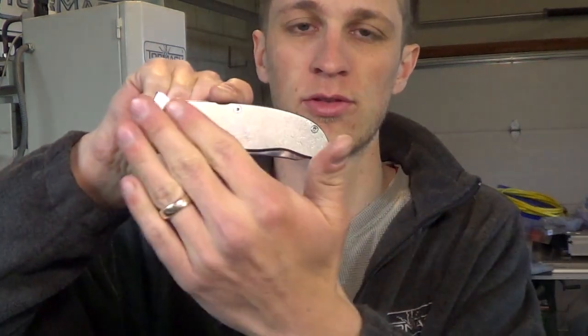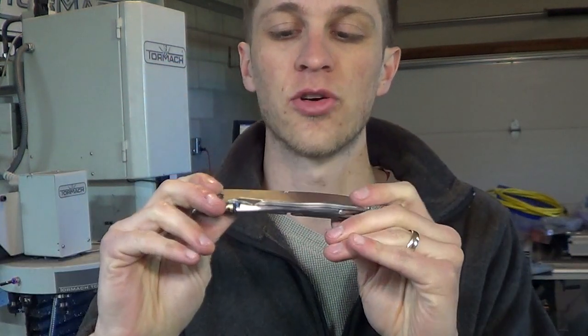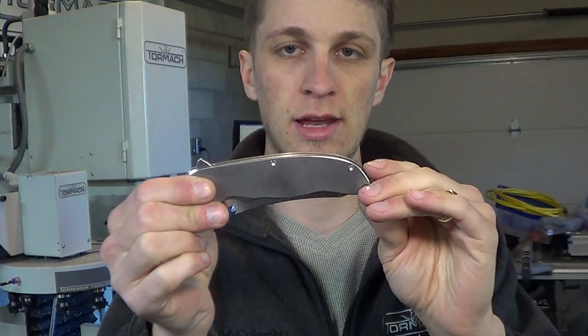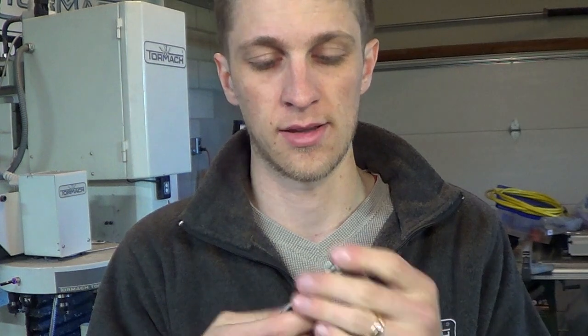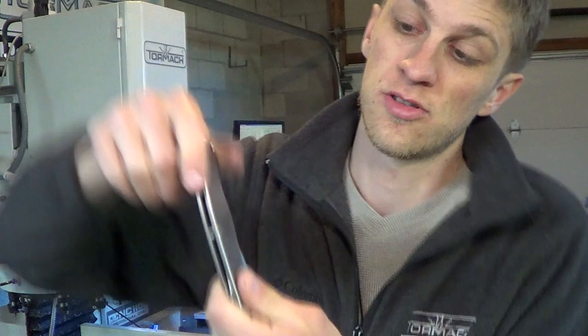I made a bunch of my knives with plain handles, no patterning or anything like that, so that I could machine an inlay. It's kind of been fun carrying a plain one — I've never done that before — but they're quite slippery. They feel super nice, but trying to get into my pocket and grab it, they're just kind of slippery. The pattern that I usually do helps with that, but inlays are going to help with that too, and they're just going to look phenomenal.